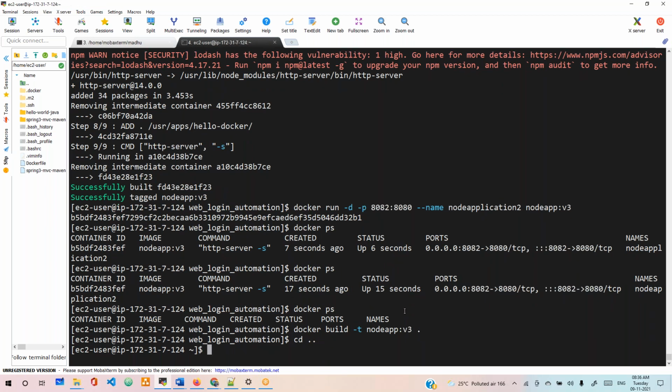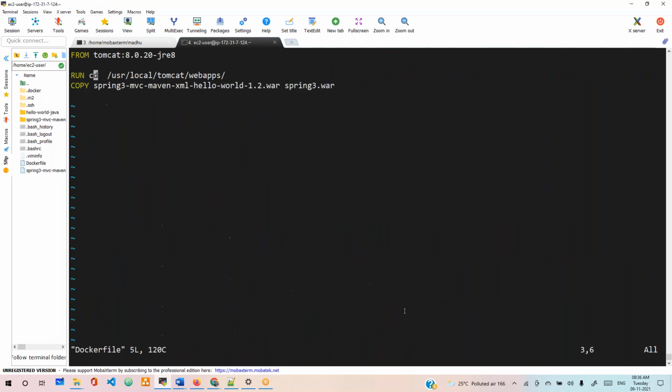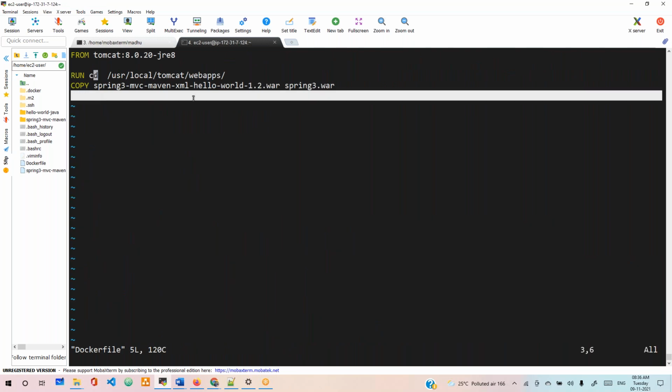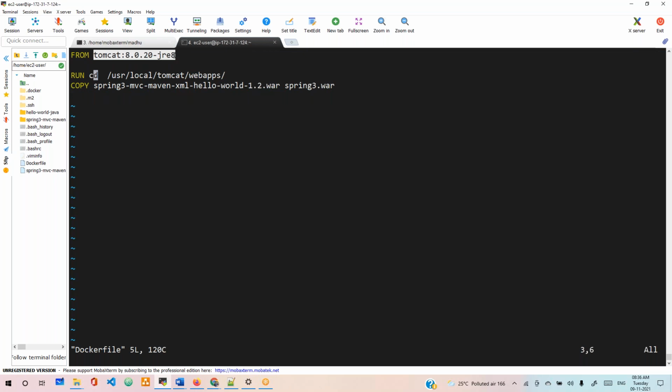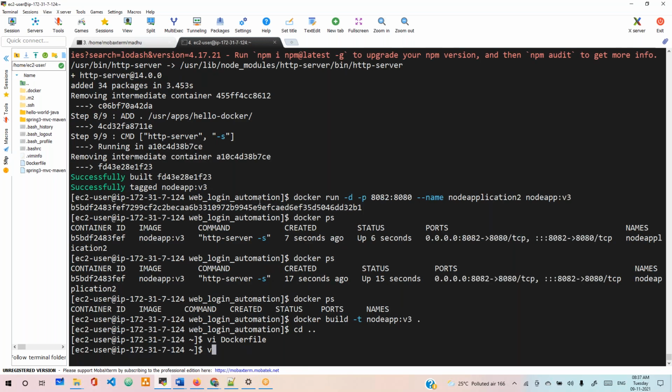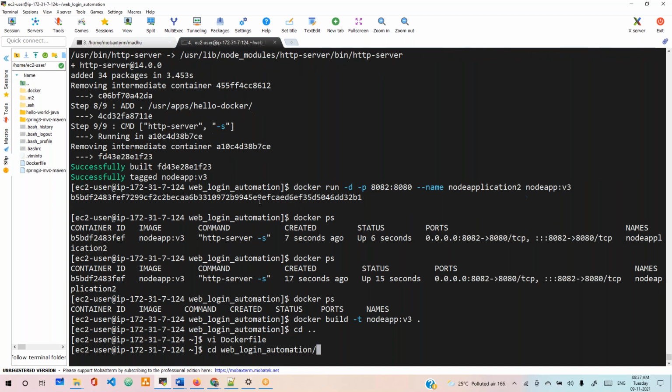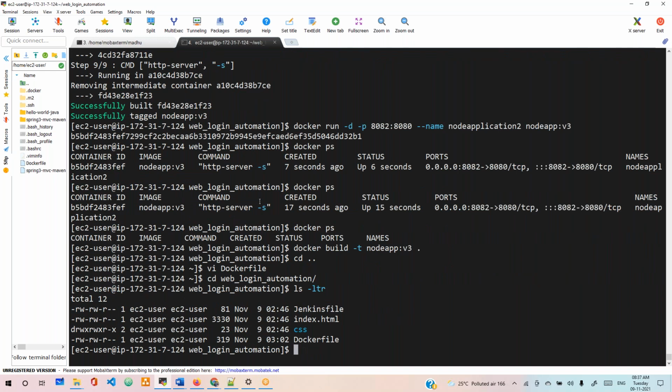That's what I told, I showed also, if you remember. That CMD will run. But for our Node.js application, we don't have any CMD here.